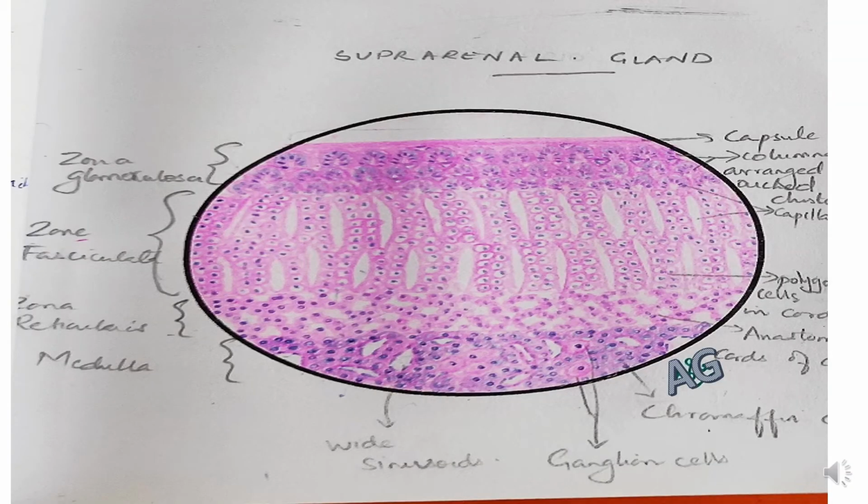So when you draw zona glomerulosa, this is how you draw. First draw the capsule. Beneath that you draw the zona glomerulosa in an inverted U-shaped arrangement. The cells have to be in the inverted U-shaped arrangement, just like an acinus, and the cells should be basophilic. You have to use hematoxylin to stain the cytoplasm. Cytoplasm takes basophil stain, and you have deeply stained nuclei. Okay, so this is how you draw the zona glomerulosa.